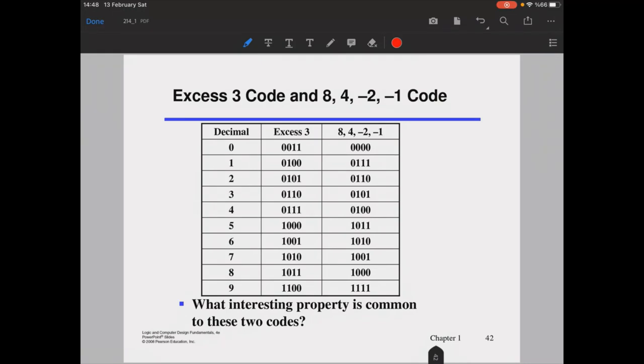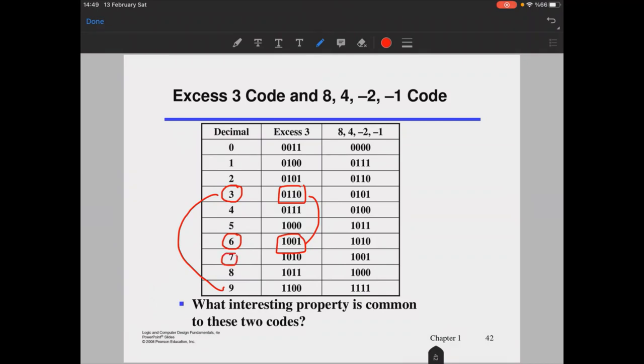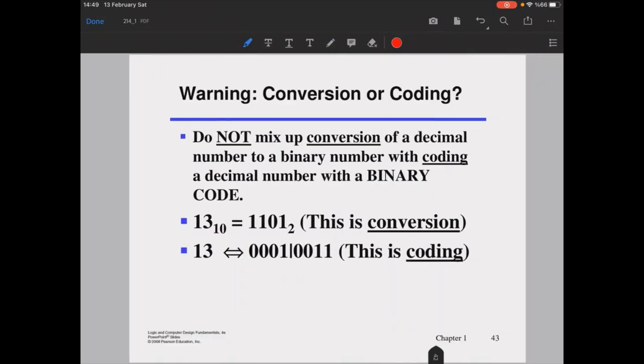And what is the interesting property of the other coding types, like excess 3 and the other one? The idea is they are like the ninth complement of these numbers. Just take a look at this. 3 plus 6 will give you 9, right? So it's the complement of this number. The relation between them, like 7 plus 2, would give you 9 as well, and these two are complements of each other. The same thing goes for this one as well. You see, 3 plus 6, for example, they're directly complements of each other. They're most probably used in different application domains. That's why they invented this code.